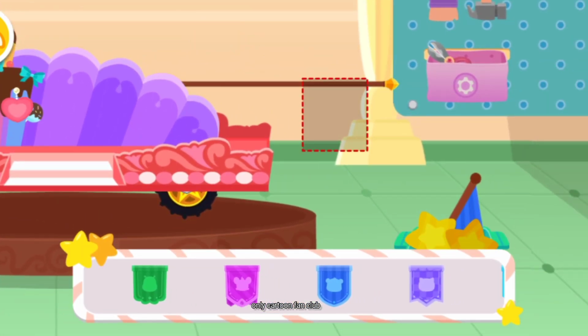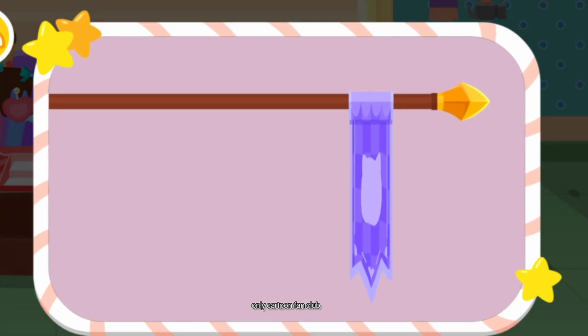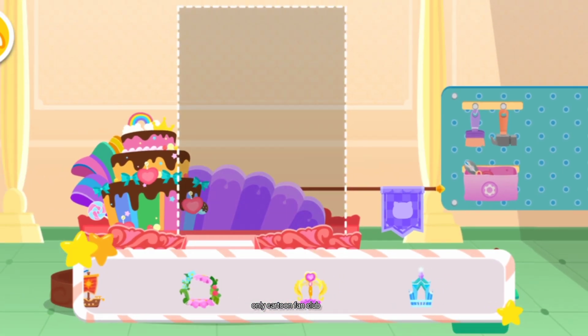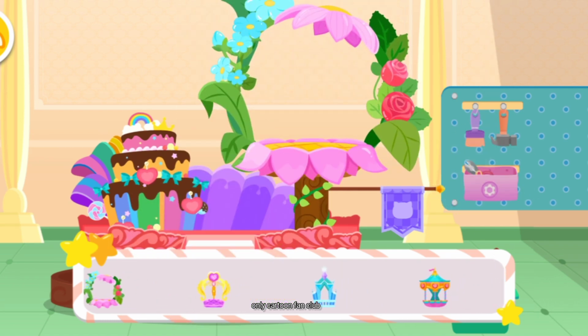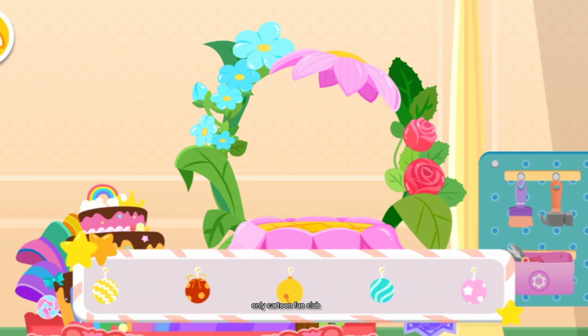Let's place a gorgeous flag on the float. Build the top of the float and it's done! These decorations can shine. Put them in the place you like.